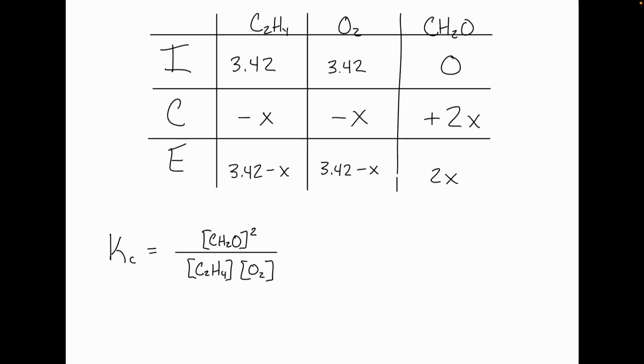All right, what am I going to put in place of the concentration of CH2O? 2X, right? Don't forget that exponent. That's the biggest mistake that people make. This isn't just 2X, but 2X squared, because this here in orange I'm going to replace with my 2X, but it's squared in that expression. So I need to make sure to keep it squared when I fill in my variables.